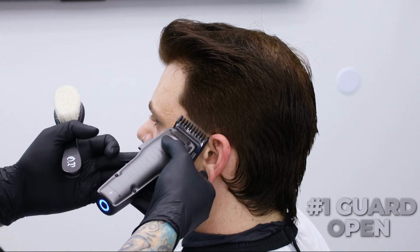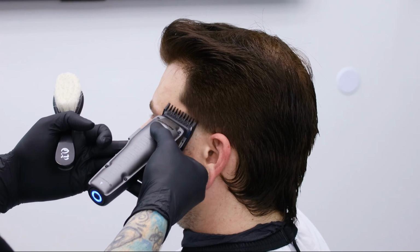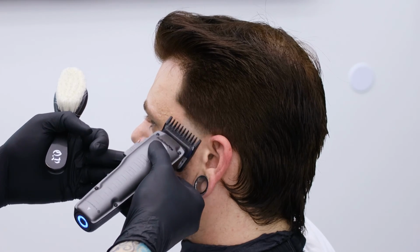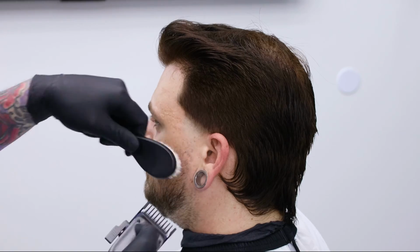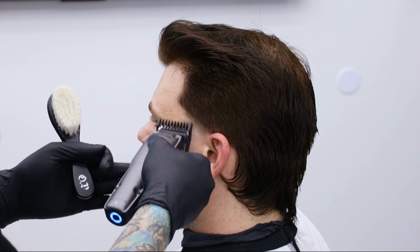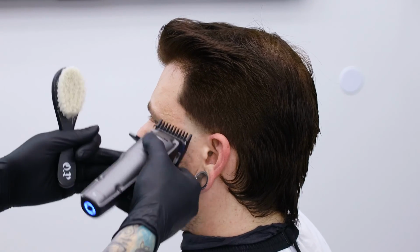I'll come in with the open 1. You guys see I'm stabilizing with my other hand. This is just a lot of hair we're cutting into. I just want to be real precise, only cut the hair that I want to cut. So I'm just doing that to make sure I got a nice, stable, clean cut where I want it. And I'm not going too high. You see barbers getting a little too loose, and we can just butcher all this length. We just did a lot of scissor work to make sure that we have hair where we want it.